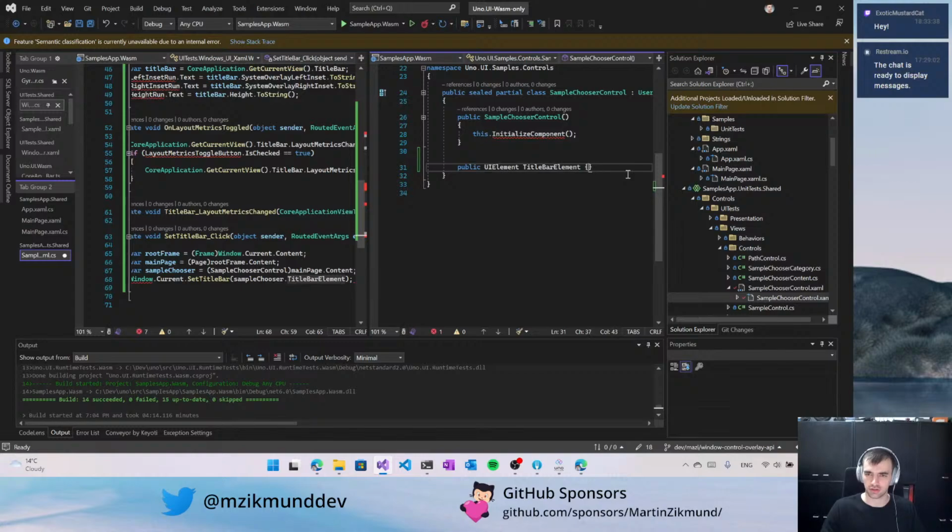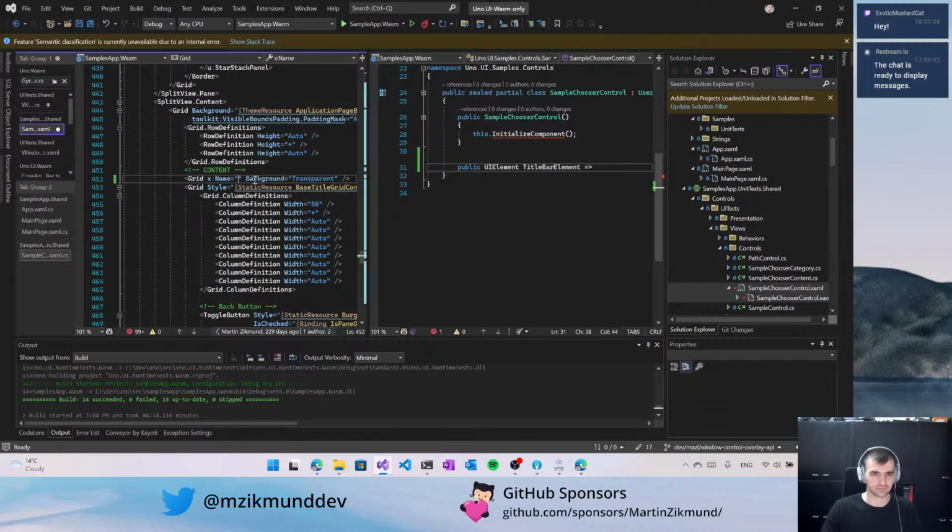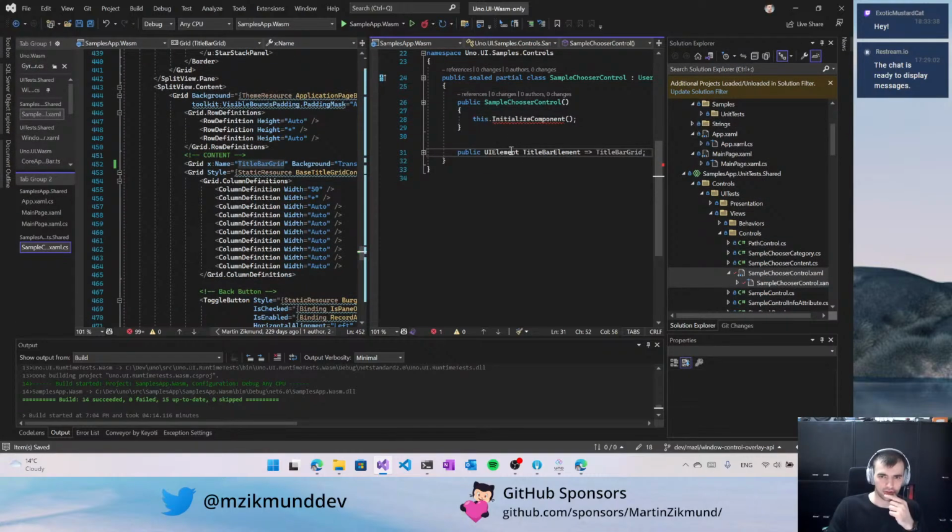Just point it towards that area. Title bar grid. So then we should be all good. We have caused some error here, but ignore it. And let's see what happens. I think this could work if we're lucky. So let's see.